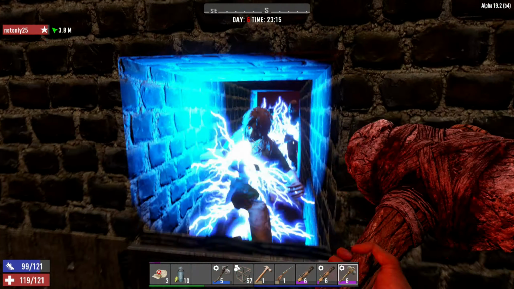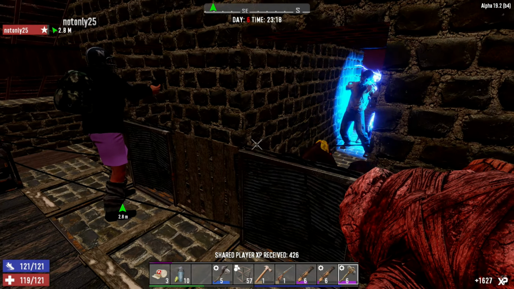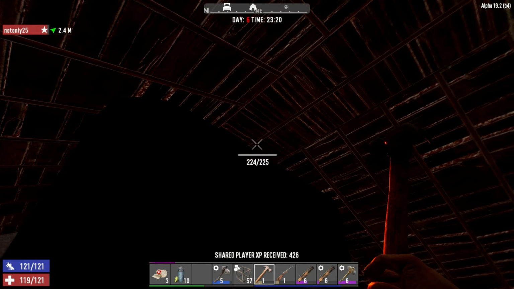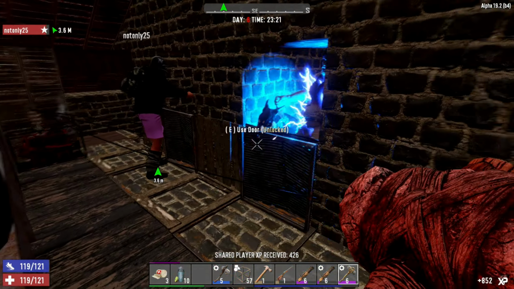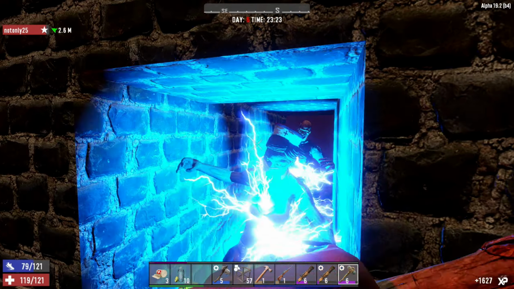I'm trying my best not to look too close at the... have it in the corner of the screen or something. We do have to be careful. Careful? Because the ceiling is just wood. Something's hit me then. That might have been me. Oh. Yeah, you're right, I do have to be careful.